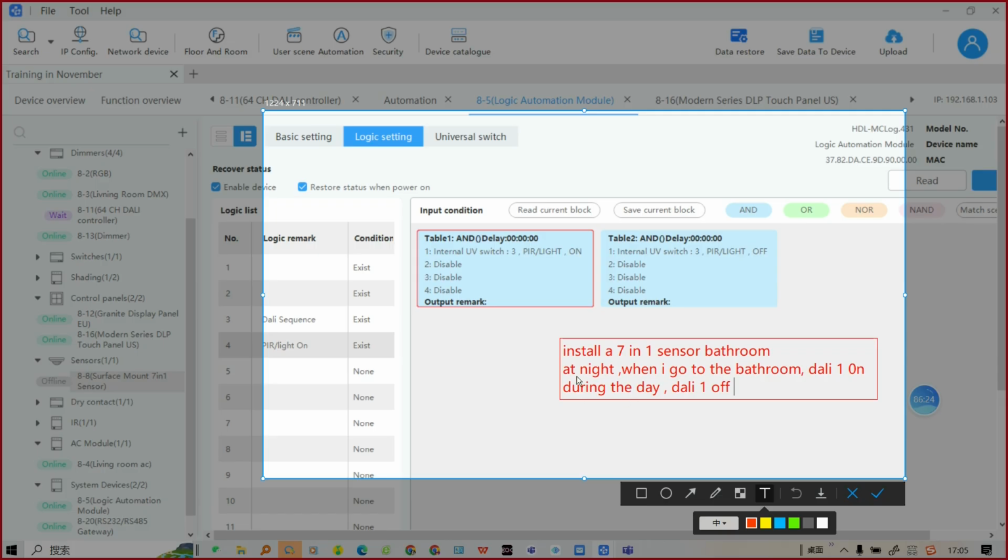First of all, you need something to help the sensor to know whether it's at night or during the day. It needs to detect the darkness, and the PIR sensor detects the movement.